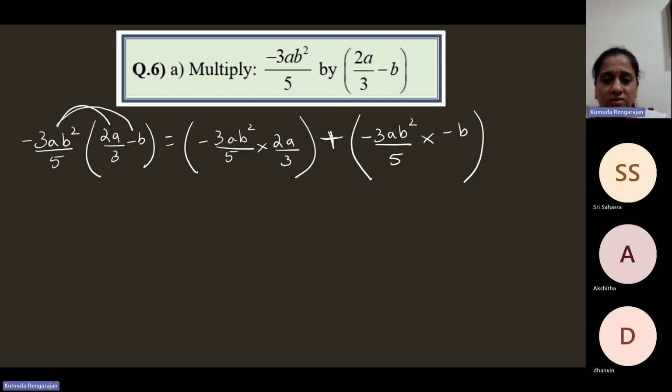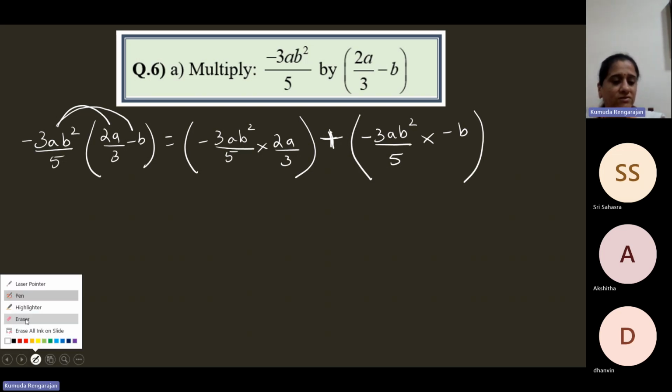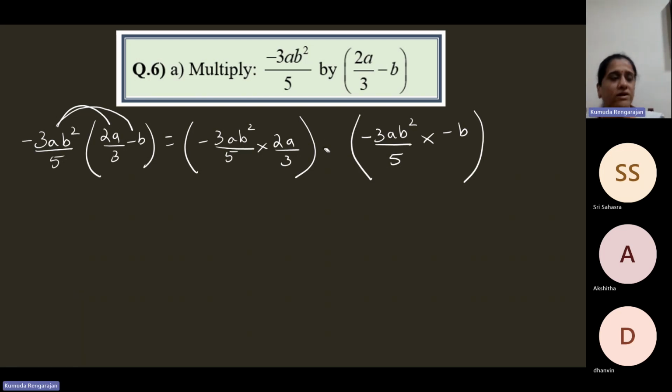Now you'll ask me, why have you taken plus in the middle? You can take a plus in the middle because when you multiply with the minus sign, you'll get the opposite sign as the answer. You will understand, I'll tell you. When you're taking up the second term, when you're multiplying this term with this term, take a plus sign in the middle.